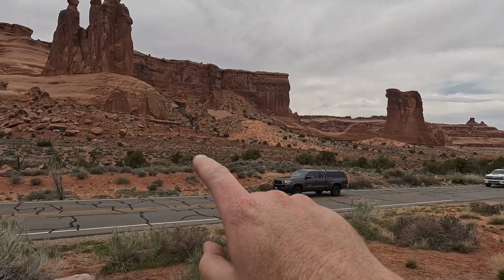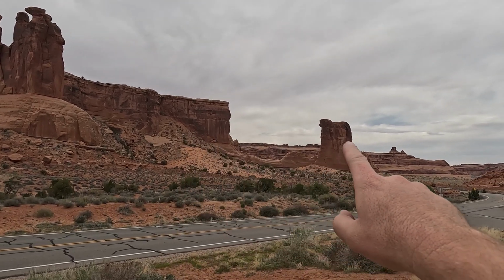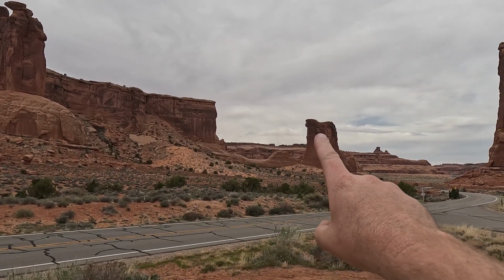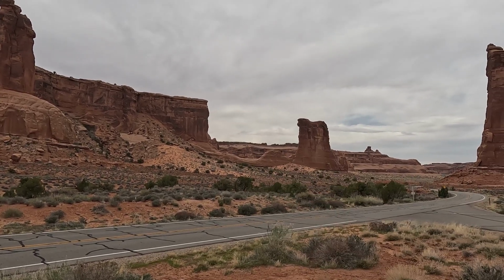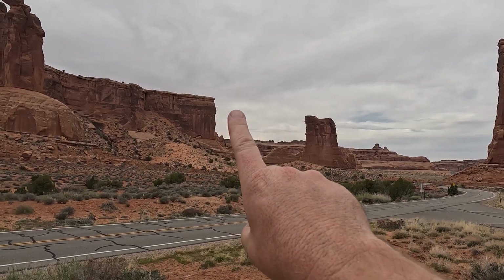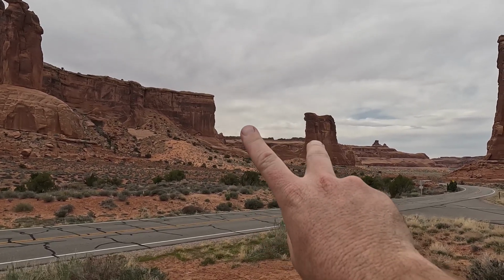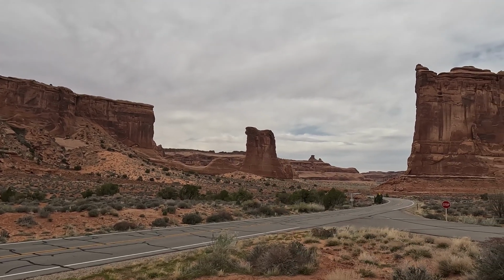As we came out, there's an arch right there called Baby Arch. And then, according to the signs here, right across here, many, many years ago, hundreds of thousands of years ago, there used to be an arch, possible arch right here. That connected right there and up, so there'd be 2 arches. And that rock right there is called a sheep rock.